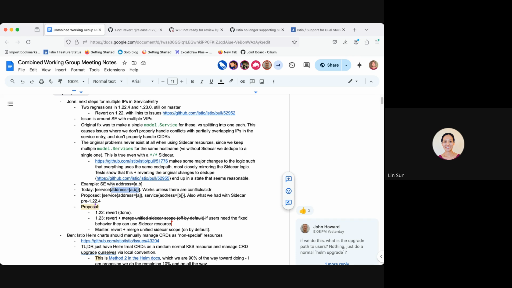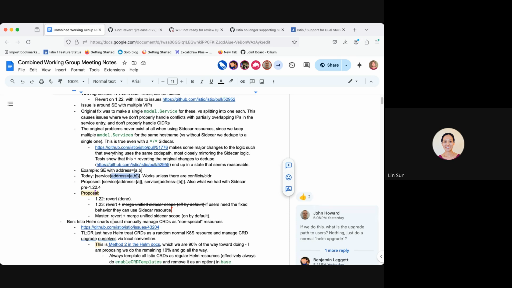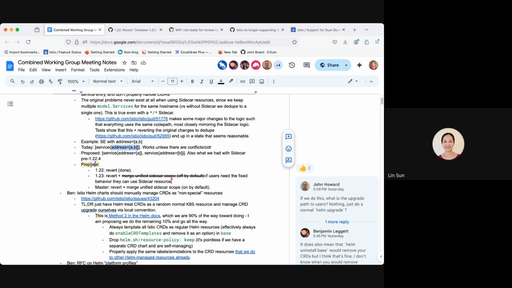Well, the good thing is we recommend the user to use sidecar resource in production anyway, so hopefully they'd be good. And this probably would be pretty well tested if most users are using sidecar resource, which is what you are proposing. All right, is there anything else we want to discuss on this topic, or are we ready to move on?